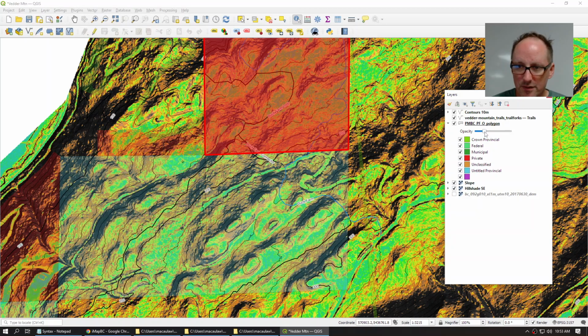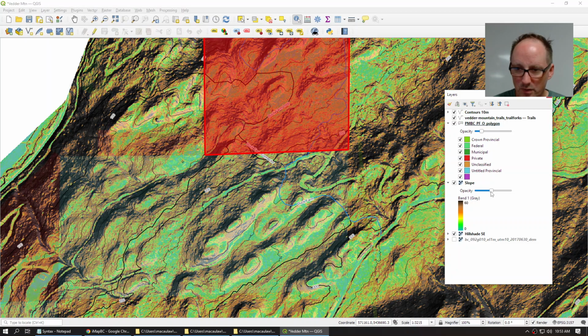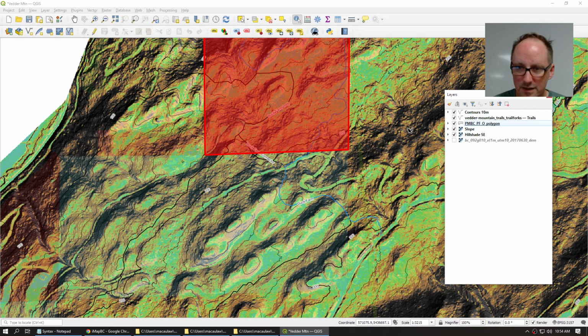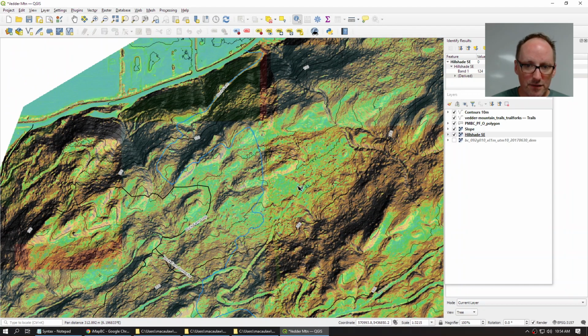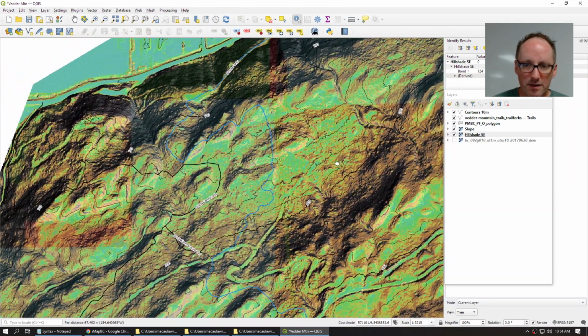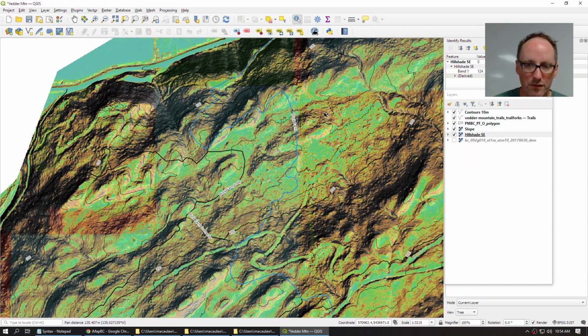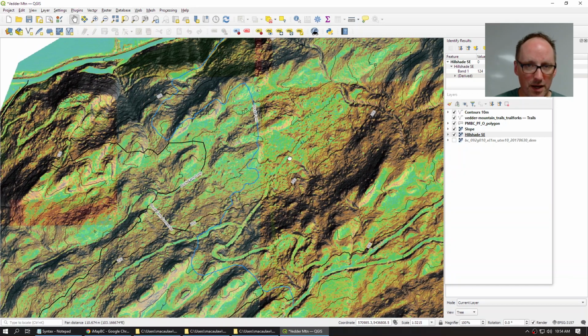Okay, so I'm going to tone down these a bit more just so it's a little easier to see our trails. And I'm going to take the slope and tone that down a bit more, again so it's easier to see what we're trying to do here. Okay, so in QGIS, if you use the middle mouse button, that does a pan. If you don't have a middle mouse button, there is the pan tool here, which is the hand tool, so that you can pan around. If you were in identify mode, you'll need to switch back to hand mode if you've only got a 2-button mouse. So a 3-button mouse is definitely recommended.